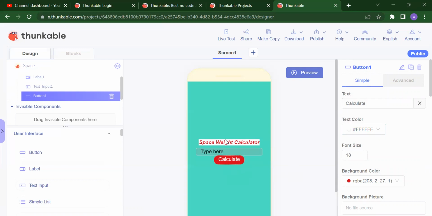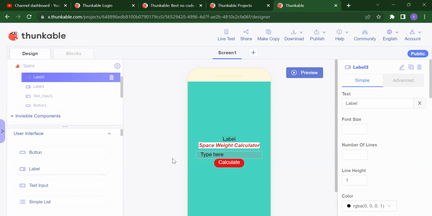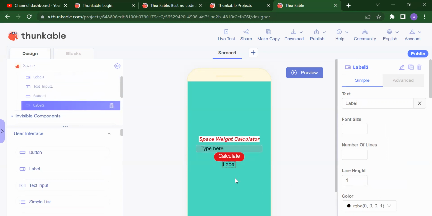So as you can see, we have our project name. We added where we can enter the weight, and we added that when you click on the calculate button, we will get the result. Now, the next part: where will we store this result? We will get that inside the label. So again, we can take this below. Now as you can see, we added this label.